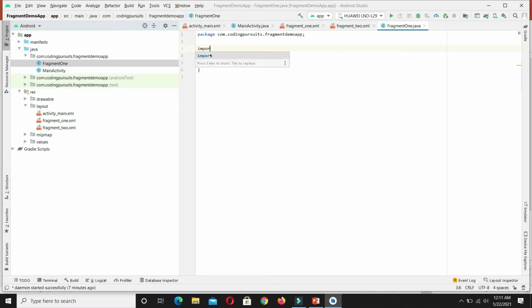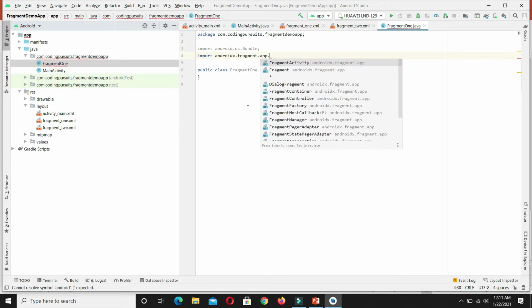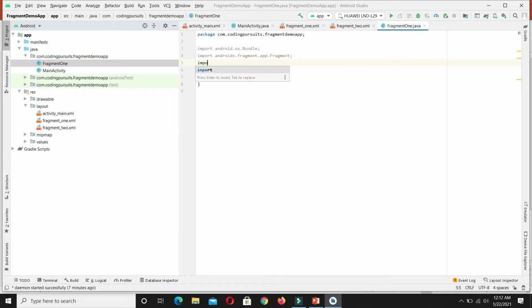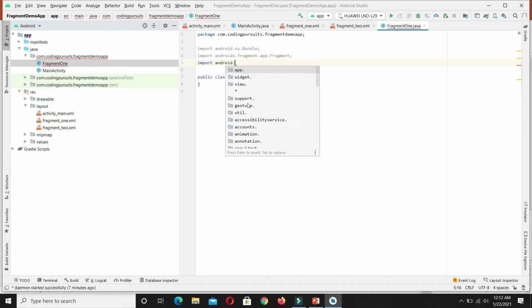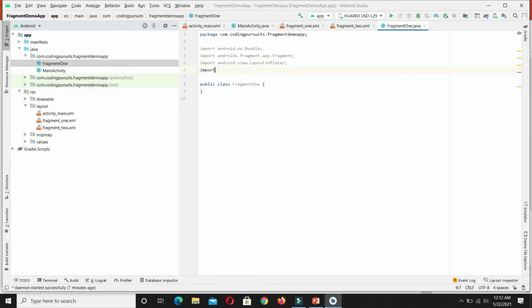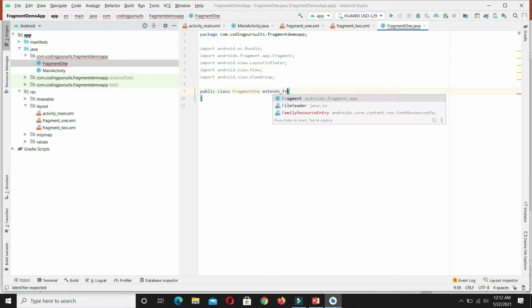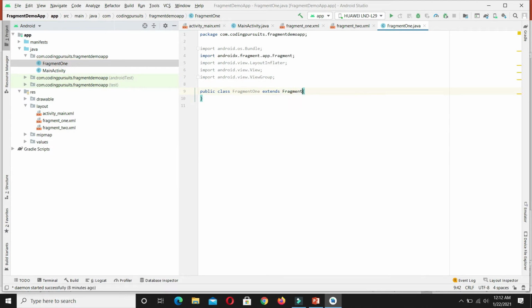So first of all we will have to import the directives. So guys, our directives are added. Now we have to extend this class as a fragment so that Android Studio is able to recognize this class as the given fragment.